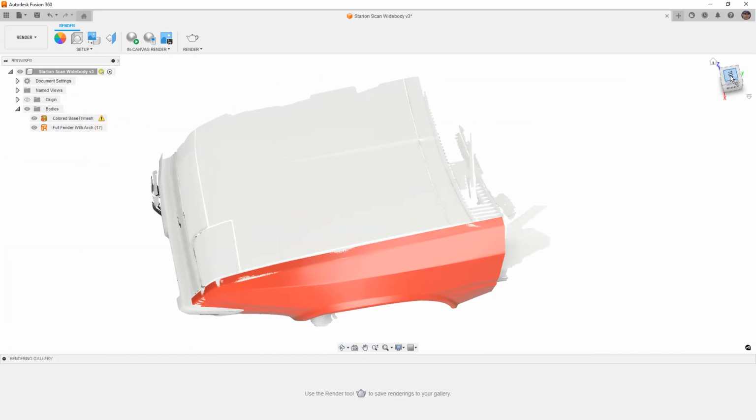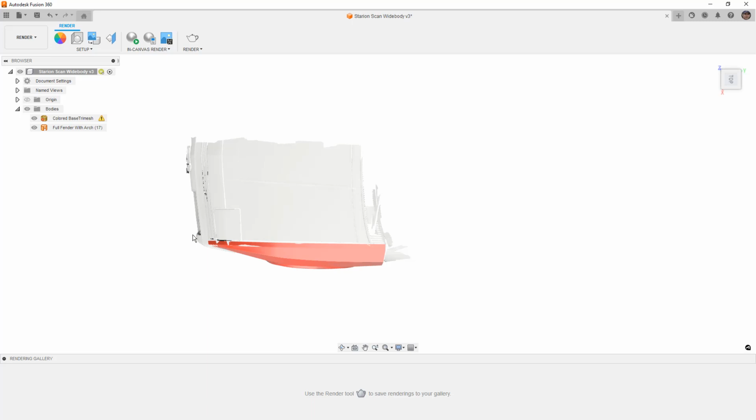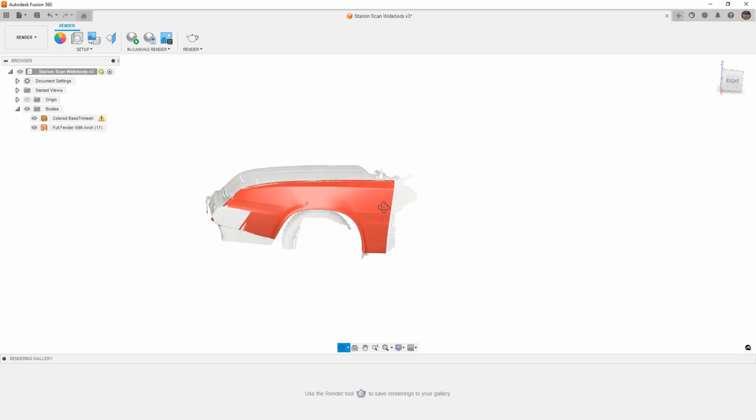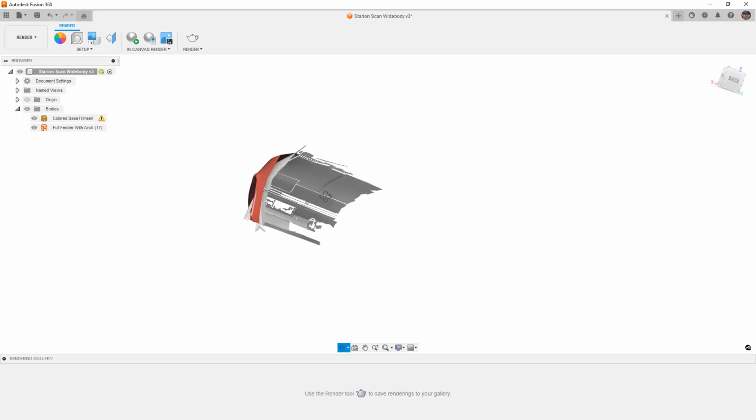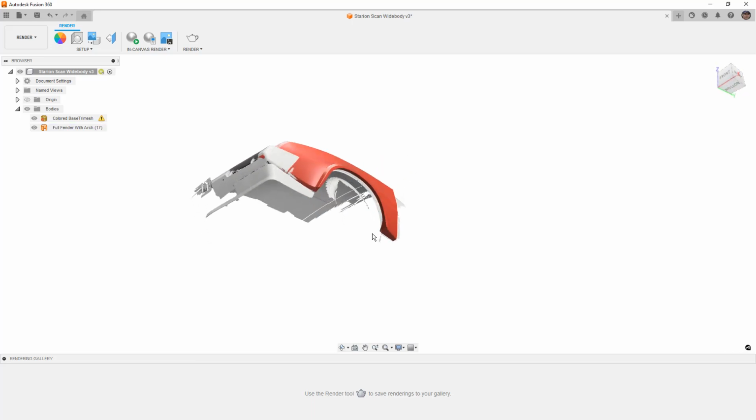And from the top, you can kind of see again that marbling going through the fender. We could do a little bit more work to get it closer or better. This is a stick-on over fender. There is going to be some tolerance and some discrepancy between printing all these different pieces and putting them together. But overall, it maintains the factory shape and design intent. It carries it quite a bit wider. It does match the body lines, and there's still more work to be done, of course.